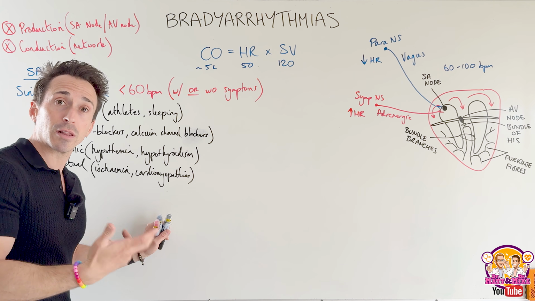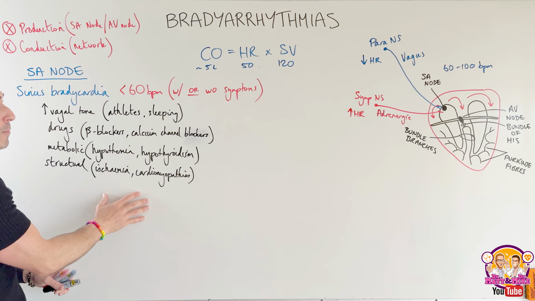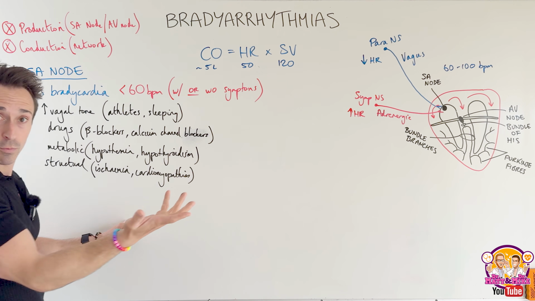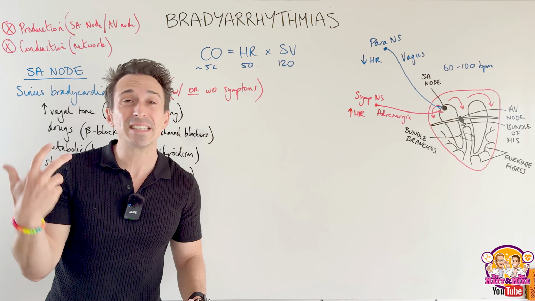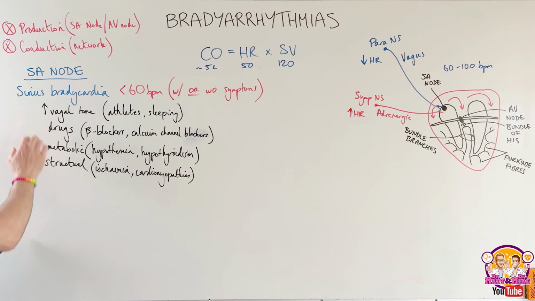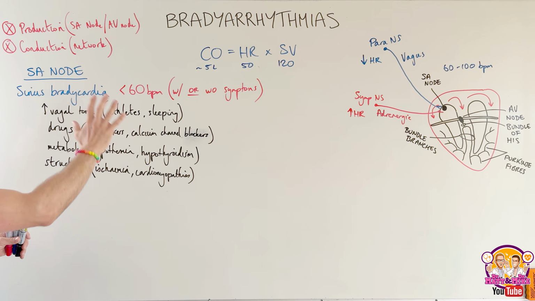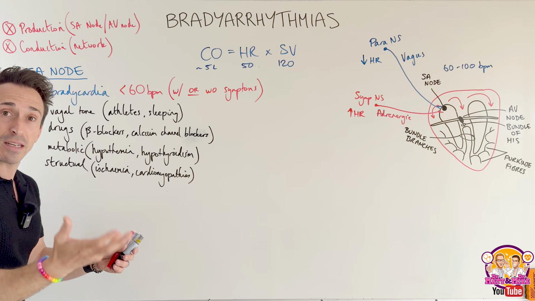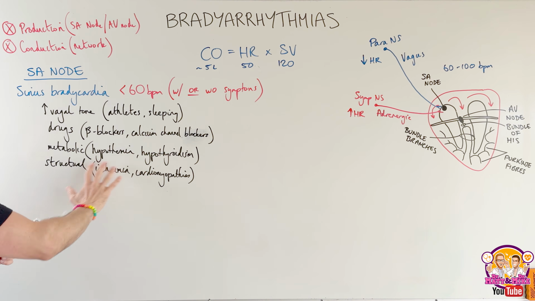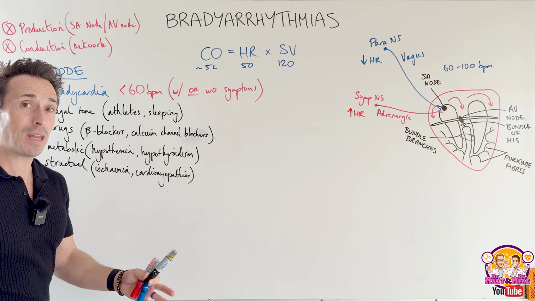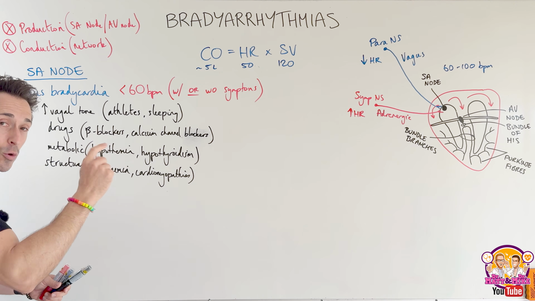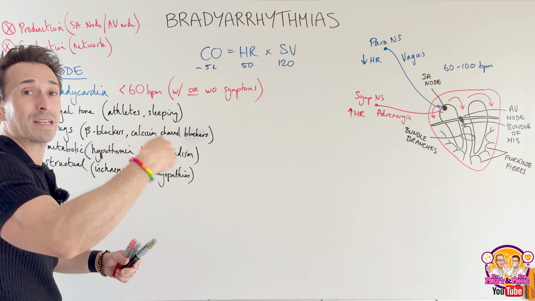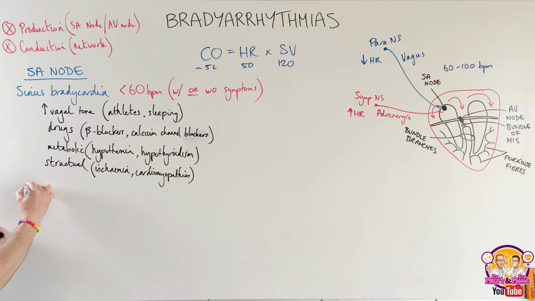Because now it's pathological, it's an issue, and that might come along with some symptoms, right? Symptoms might be lightheadedness, dizziness, maybe syncope, fainting, for example. So this is a sinus bradycardia, right? You may or may not need an intervention, right? So these are the causes, but the intervention, maybe you don't need any treatment, or maybe, for example, you do if you can't get that sinus node to speed up. And that intervention might be something like a pacemaker.